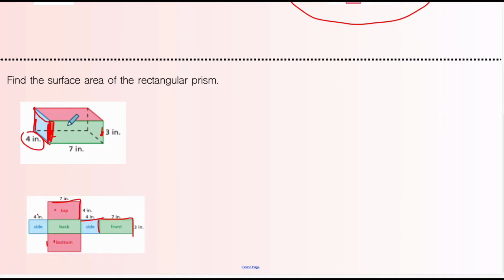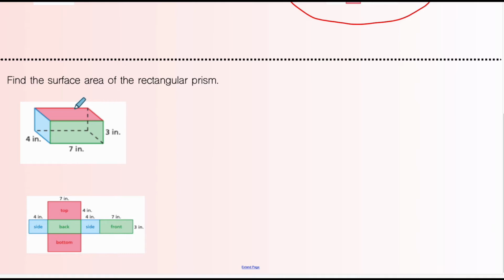I said I'm bad at this, so there's got to be an alternative for people like me, and there is. This is the way I do it. I don't draw a net because this gives me trouble. Instead, and today, just by the way, we're only looking at rectangular prisms. So we will look at other shapes going forward, but today is straight up rectangular prisms or cubes. So here's what I would do.